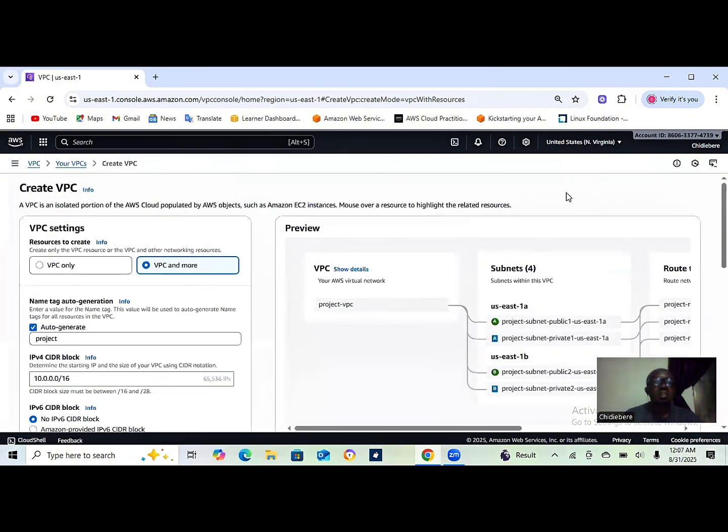Now, it gets interesting here. There are two options by which you can create a VPC. You have the option of VPC only and then VPC and more. Let's try it out and see.